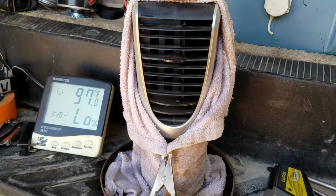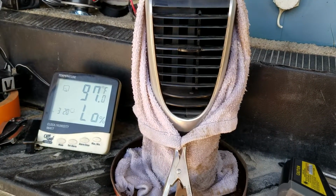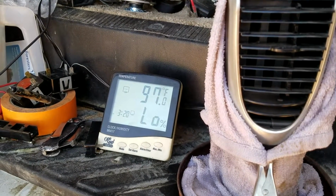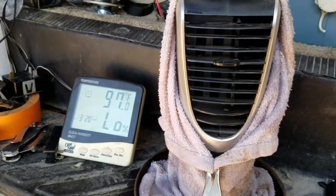Yep, been playing around and I made myself a swamp cooler. It's a miniature one, but boy is it feeling good. I'm sitting out here, as you can see, it's 97 degrees, humidity is low, it's 3:20 in the afternoon.